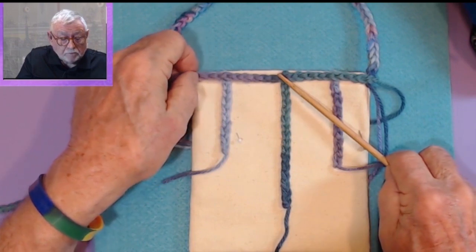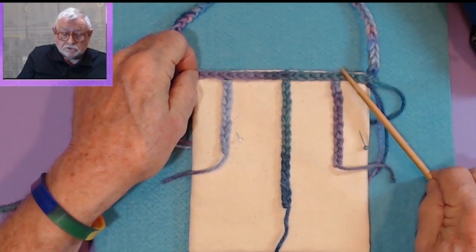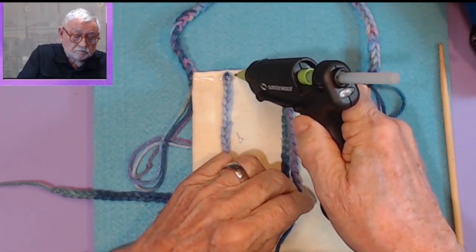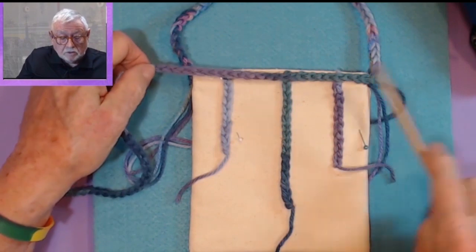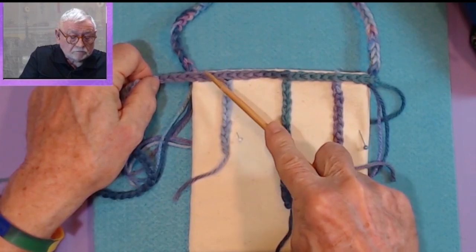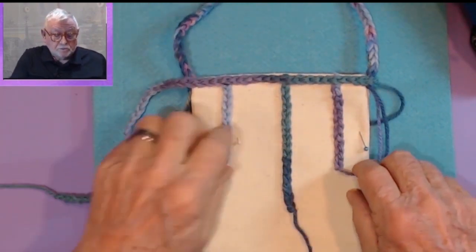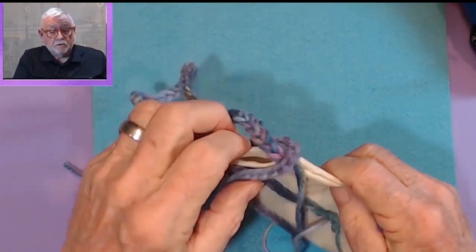Now here I'm putting the bumps up, so I've got to remember which side of the crochet stitch is showing. Okay, that's good. Then we'll go from here to there. Make sure I get that knot. Instant gratification with the hot glue. There we are. Oops, oh goodness. All right, you won't see that. That looks ugly right now, but that'll go away. Hides a myriad of sins sometimes when it's yarn.